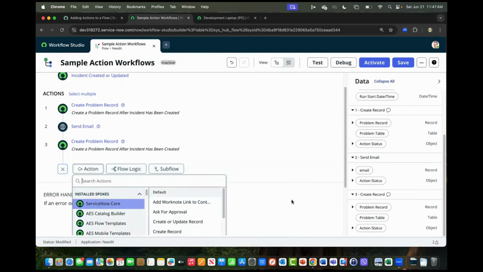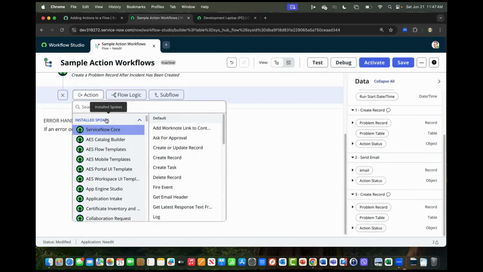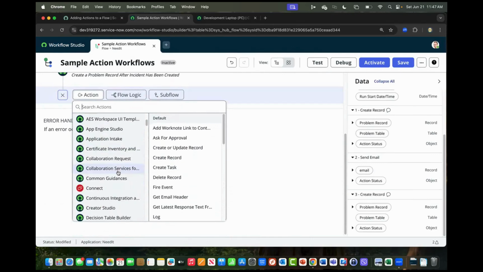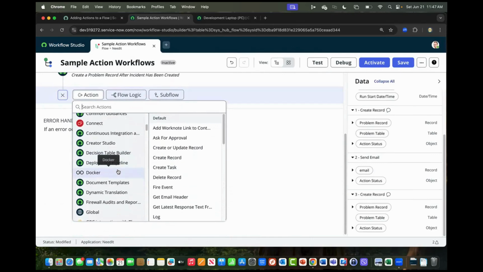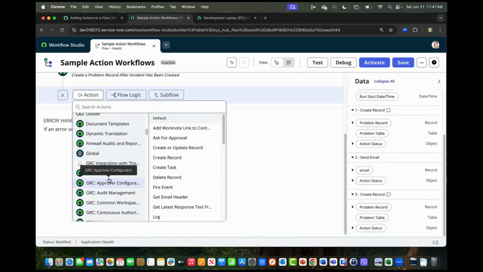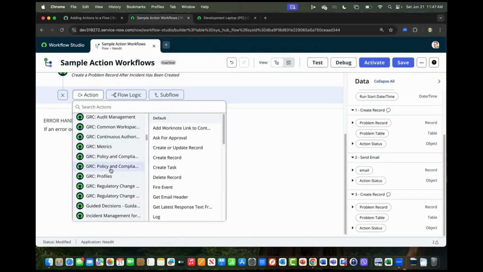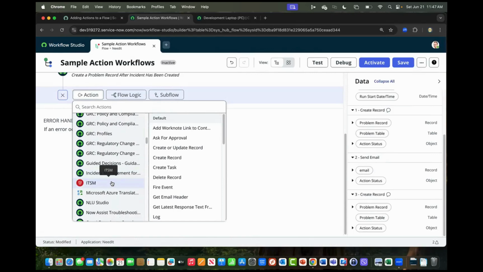The spokes here are basically the different actions that you can utilize. In ServiceNow terminology, we call it a spoke. As we move forward, there are so many spokes. Like you have the Docker spoke, meaning integration to Docker, and you have GRC integration. Depending on what license you have and what you have installed, if you go back to my first lesson in the system administration course as a prerequisite, you get to know the platform. ServiceNow is a platform and it has different workflows on top of it. So it's a platform of platforms which you can integrate to any type.